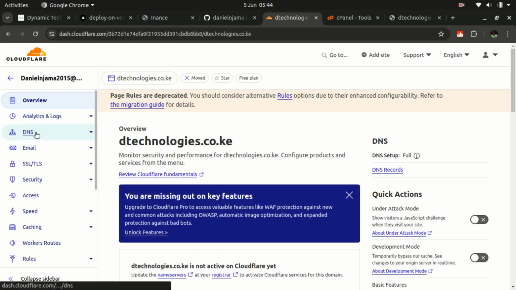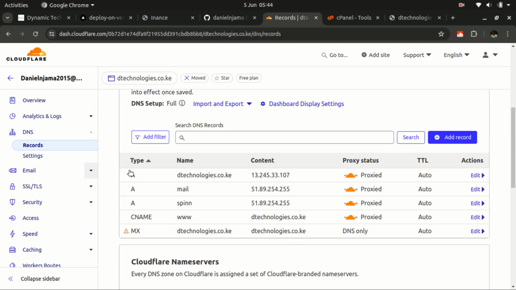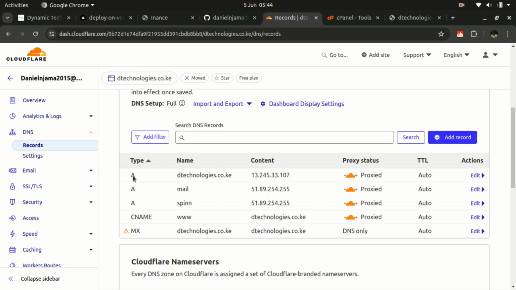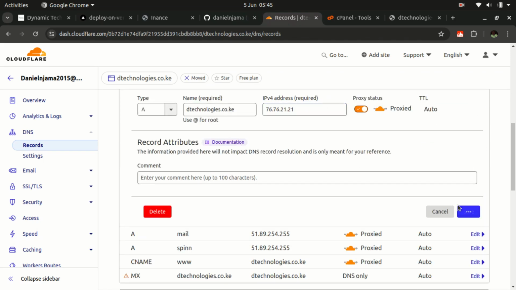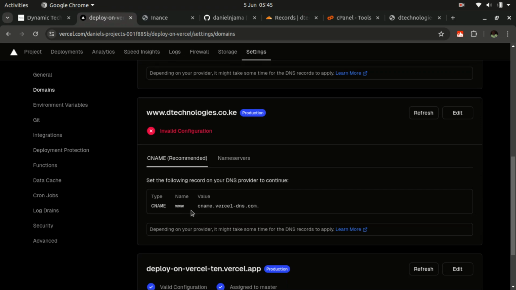Then I'll use the DNS option, navigate down here, and I can comfortably update the DNS of this domain. Alright, so in here I'm given the A record, and the A record should be this IP. So let me copy that, and so the A record in this case should be this particular one. So I need to edit there, input the new A record, save. Then there is this other option of CNAME. The www part of it should point to this particular one.